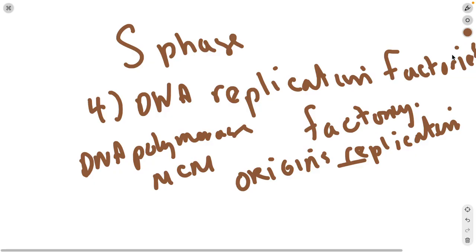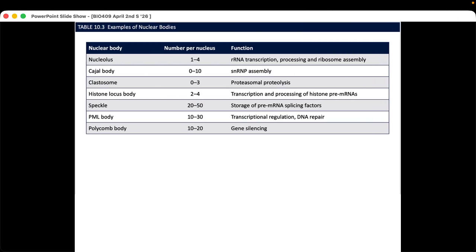The book dives into some other examples like polycomb, where it's just like, oh my gosh, I have to talk to you about this, it's so cool. So you can learn about them, and maybe one that's described in some detail might be a 2-point question. I don't think I mentioned it in the answer key video for exam 2, but I think there was just one 2-point question on exam 2 that came from the book that we didn't talk about in class. So be aware that in this chapter, maybe there'll be a 2-point question that comes out of that list of another kind of body.